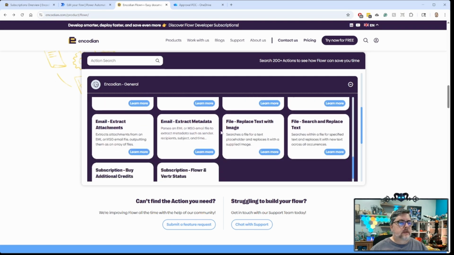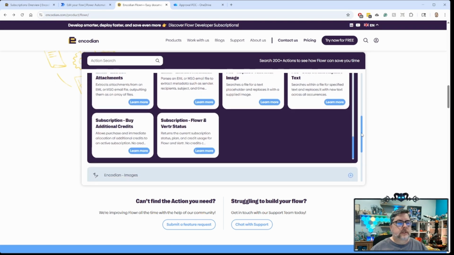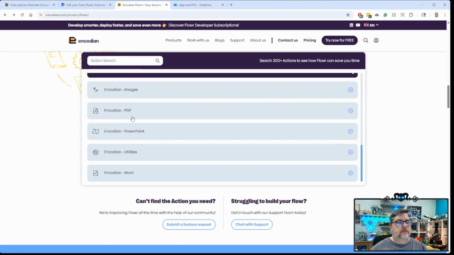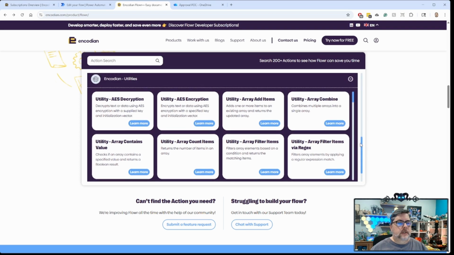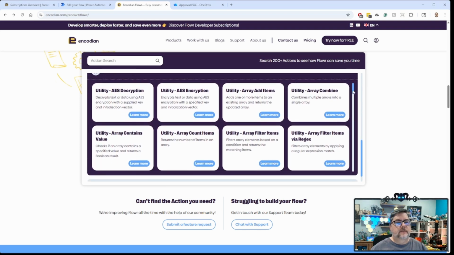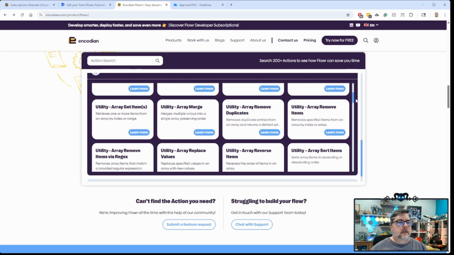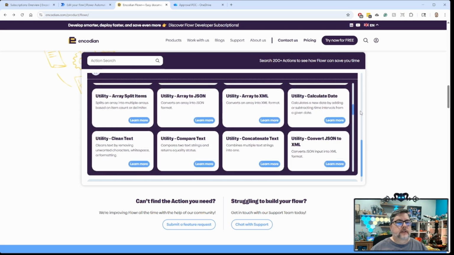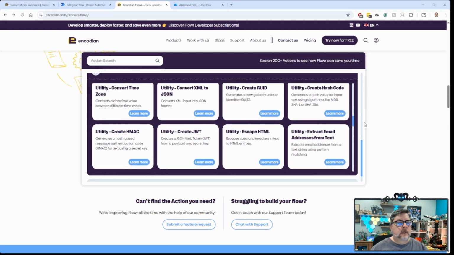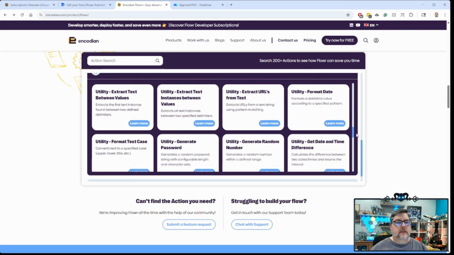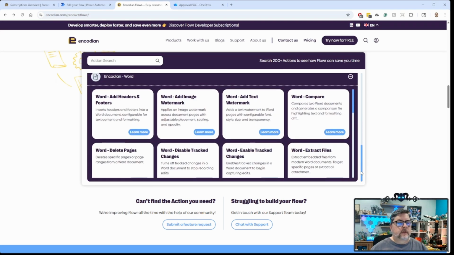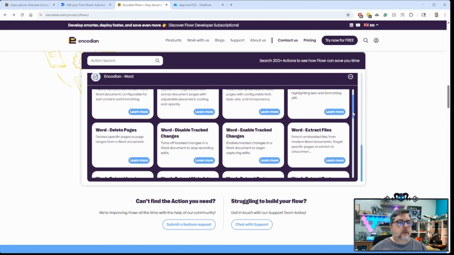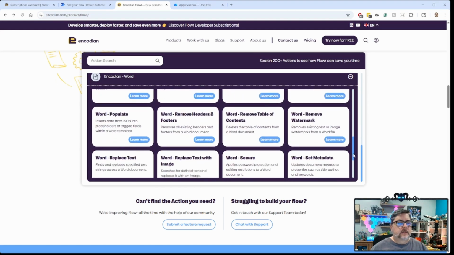But you can work with zip files. You can do some file manipulation here. You can work with image files, PDFs, PowerPoint. They have a number of utilities that you can play around with. These are much cheaper, I guess, as far as your monthly cost. It's just a lot of stuff for working with and manipulating data. I'll do another video on some of that later on, and then, of course, working with Word documents, I'll do another video about Word. But for today, we're going to look at the Excel stuff.